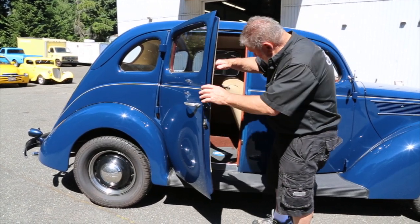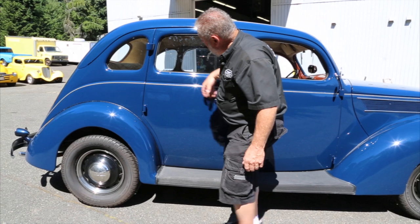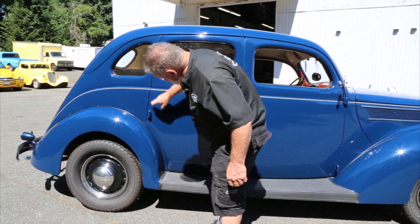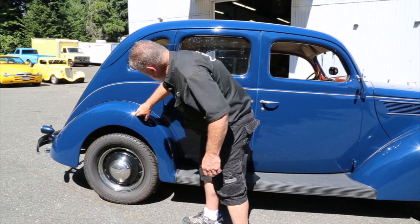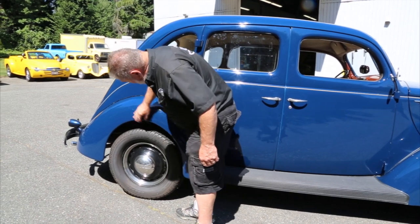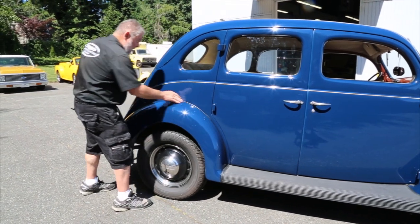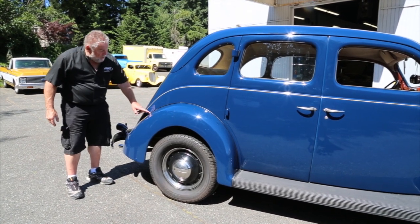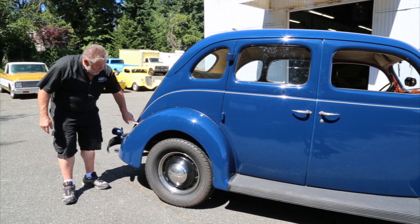I mean, the door jambs all look good, and it closes real nice. Oh, there's a little chip right there. So you got a few little spots in here. That's just, oh, that was just wax, beeswax looks like. Anyway, you can see the tires are on here good. The welding in here is all real good. Everything looks good. I'm sure when they painted this, they put new welding on here. I mean, the fenders were off of this thing when they painted, or you wouldn't have this welding in here.